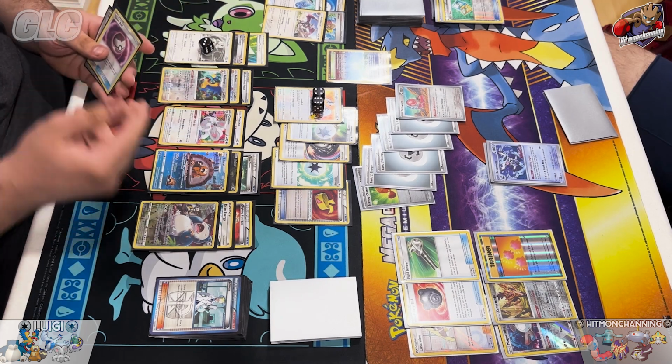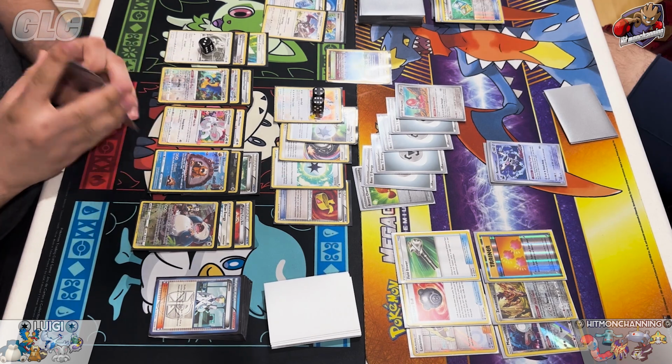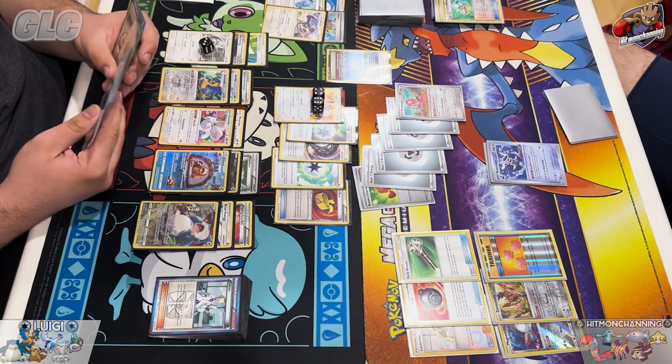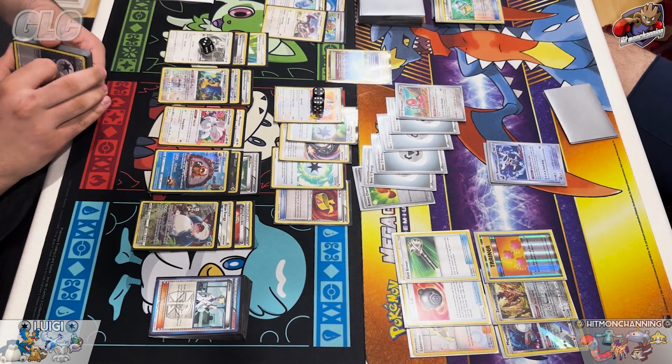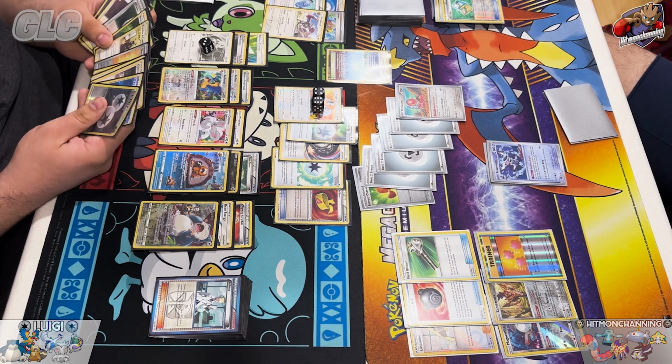I will then use Industrious Incisors for 3 cards. 2, 3. I'm going to Primal Turbo. So I get a pretty interesting set of choices here, I think. I kind of keep on attacking with Lugia until it goes down. So I think I'm going to just prep my next attacker.